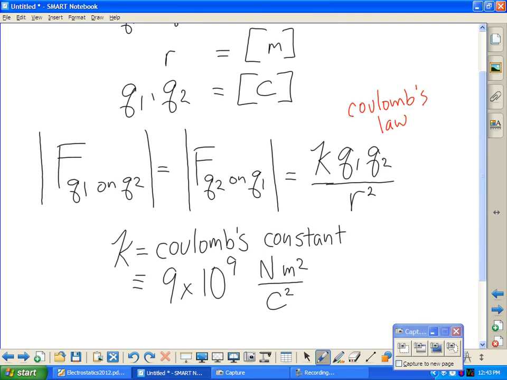Oh, and look, bad me. I left out the absolute value signs here. That's confusing. Absolute? Yes, so that a positive one can be attracted to a negative. Ooh, interesting. Let's talk about the meaning of the sign next. The meaning of plus or minus in the Coulomb expression.